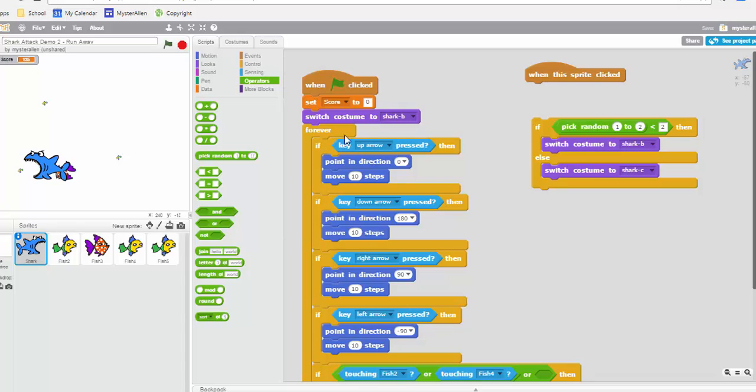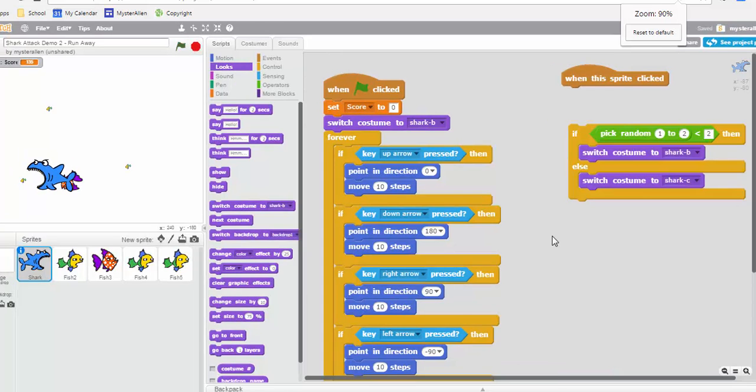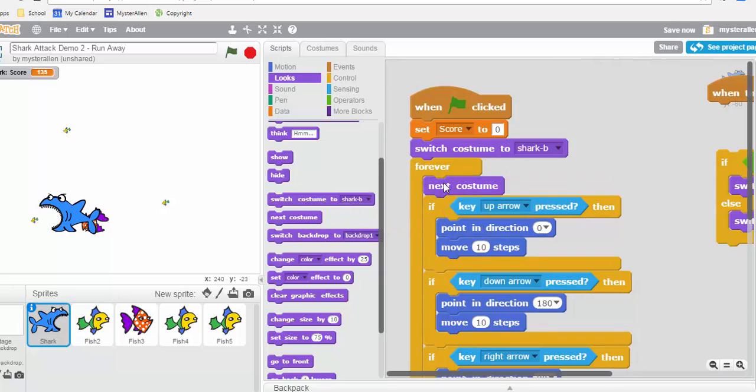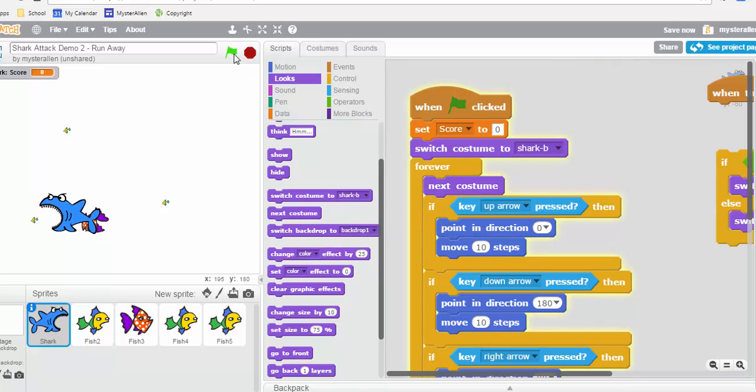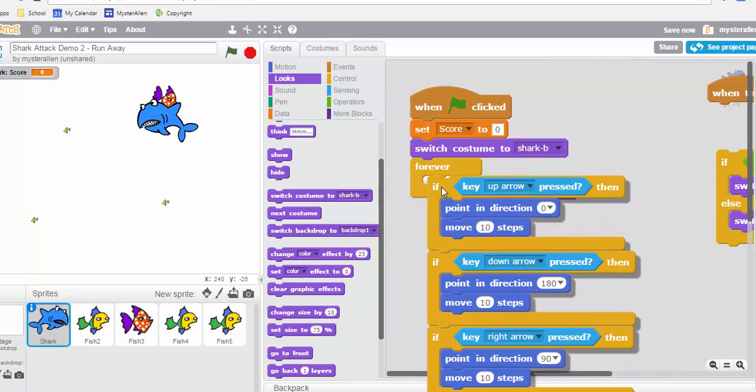You could also just have it pick the next costume, another option under looks here. I've shrunk my screen. I've got next costume, and so you can simply put next costume in, and as you swim around, it just changes to the next costume each time. Not ideal, but something you could play with possibly if you wanted that option available.